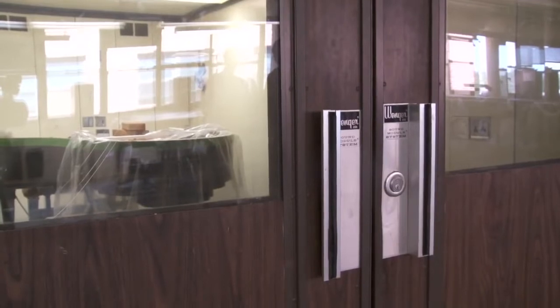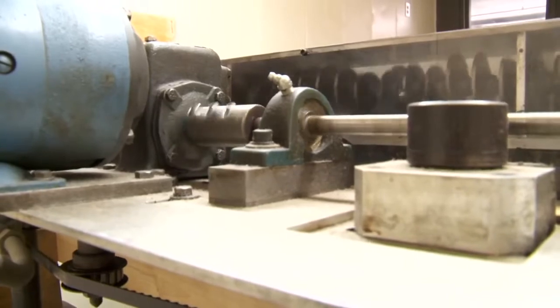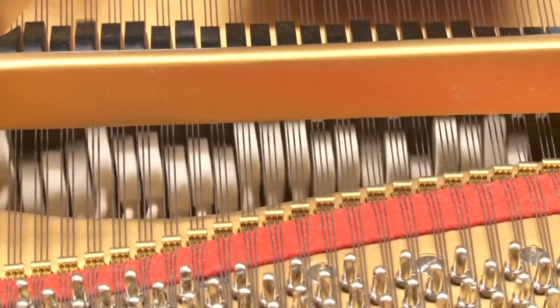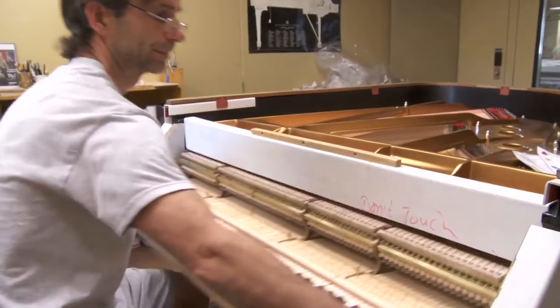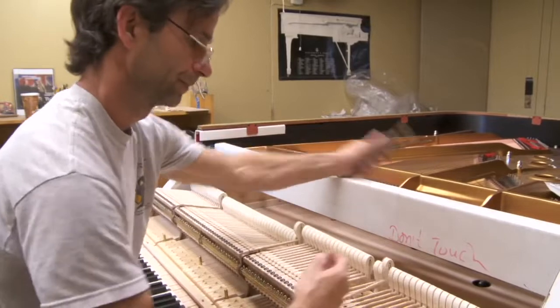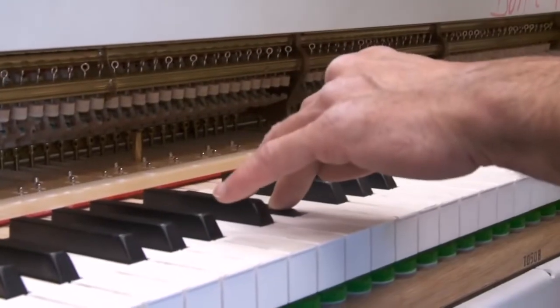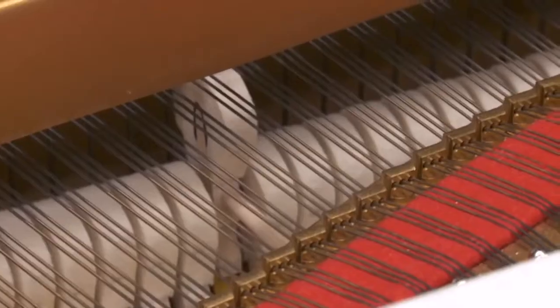When all adjustments have been made, the piano is moved to a soundproof room to meet an 88-rubber-fingered mechanical device to break in the action over the entire scale. Then comes voicing. The resiliency of each hammer is crucial. Each is tried note by note, the action removed, and the hammer subjected to sticking with a three-needle device to adjust its resiliency. The action is put back and tested again. This process is repeated until the entire keyboard is even in tone quality.